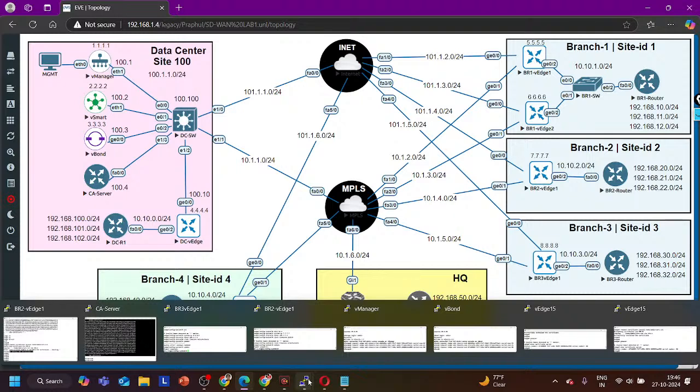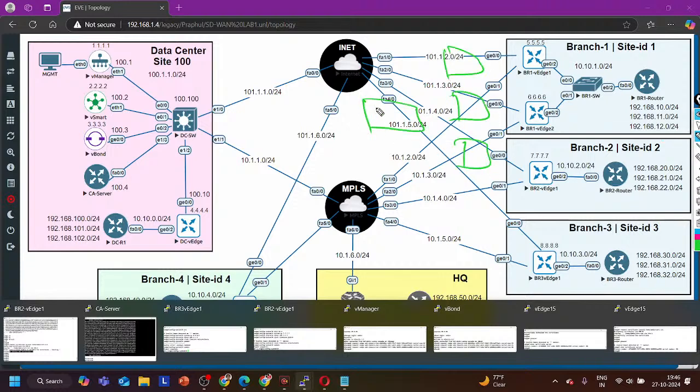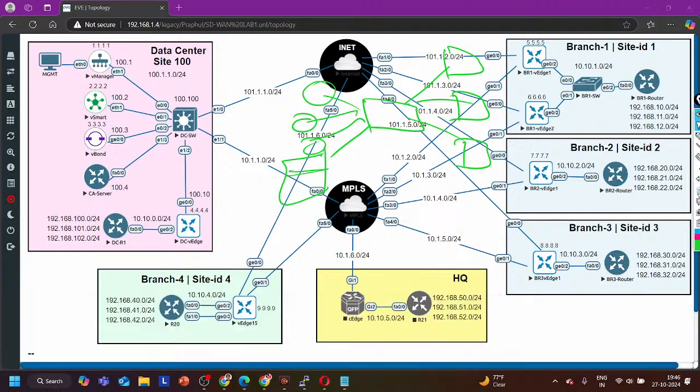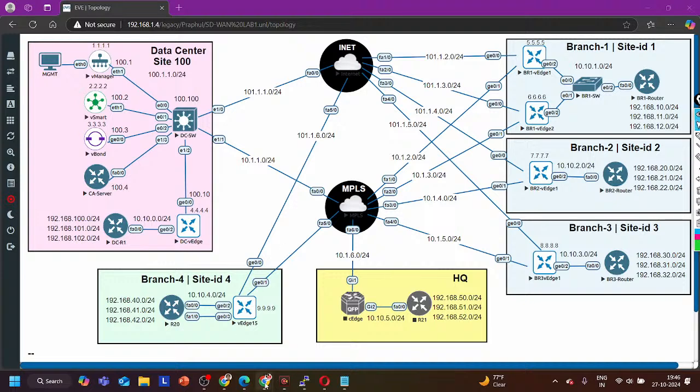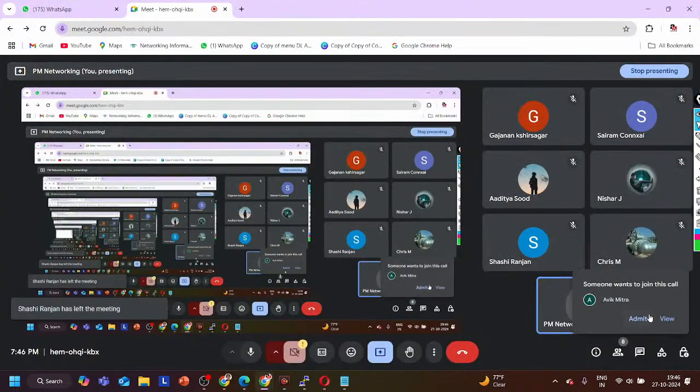So what I will do for that, I will directly connect some vEdge devices to one switch, and to that same switch I will connect all the controllers and one Windows server. I will configure this Windows server as CA server, and here you can assume that this switch is nothing but the internet or MPLS. So we'll not have the transports like the internet and all these things. Now we need to perform the system configuration on this device.